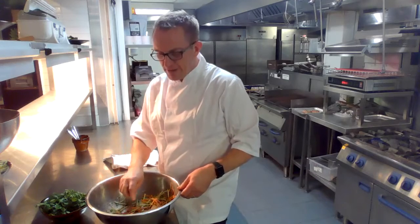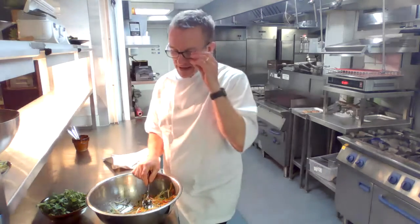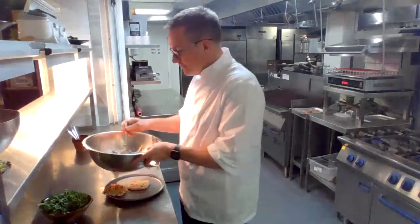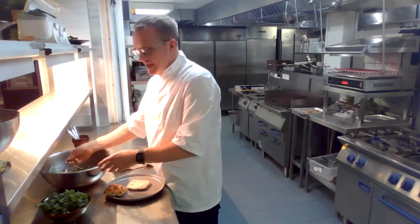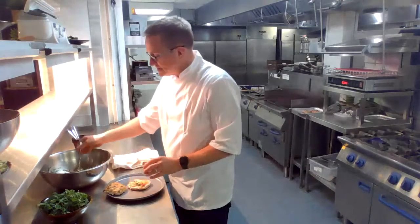And I'd probably make this though on the day. You could potentially prepare your vegetables and the dressing, but definitely mix on the day. So what I'm going to do is add a good spoonful, a heaped spoonful. Can you all see? There we go. Yeah. Onto the base of the bun.